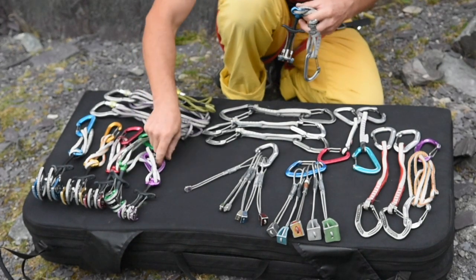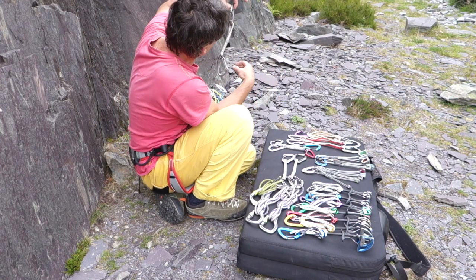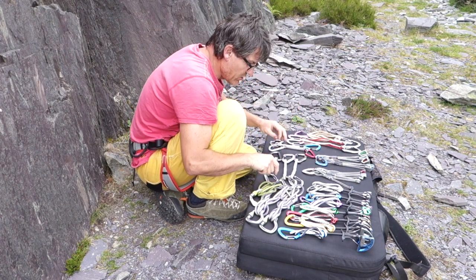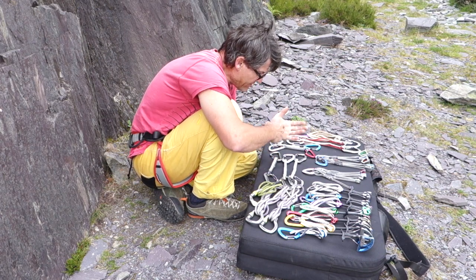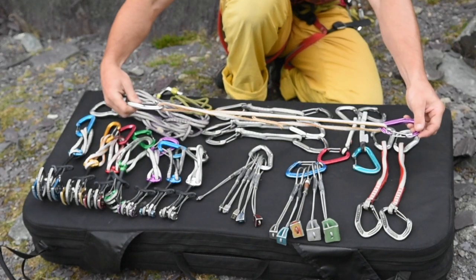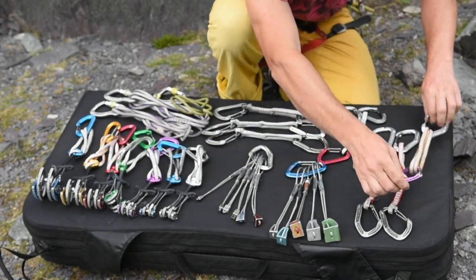Okay, on top of that, you're going to want about 8 quick draws. Quick draws or extenders are these, and we clip them into our gear so we can then clip the rope in. We clip them in because the line isn't going to be as straight on a route. You might get gear over here and gear over here, and what you do is extend it. So you want at least one of these which extends to this length, and you can put it away by popping that through and clipping it back. That's what I call an extender.